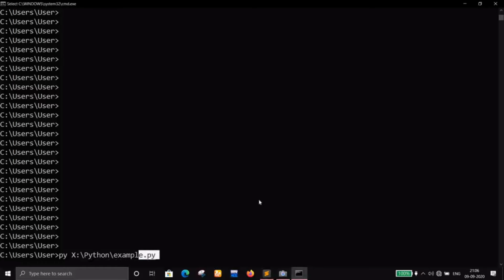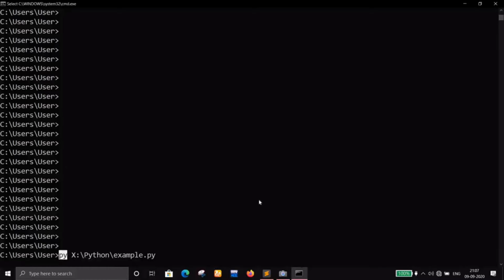This is the Python script that we are going to run, example.py, and it is under a folder called Python, and this folder is in the X drive. So this total is the absolute path for example.py.